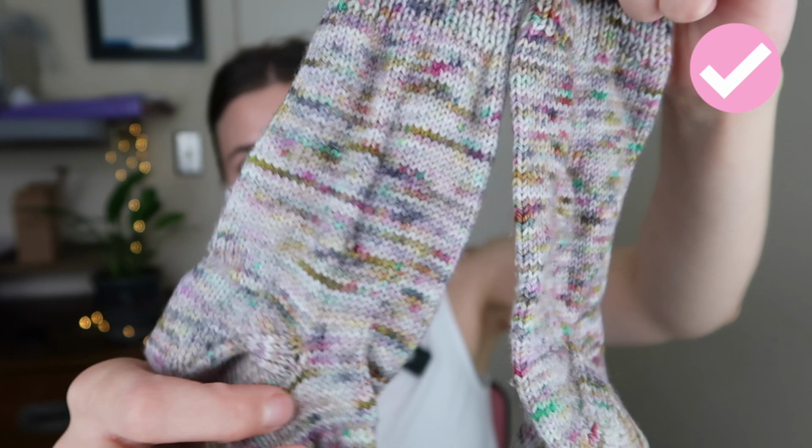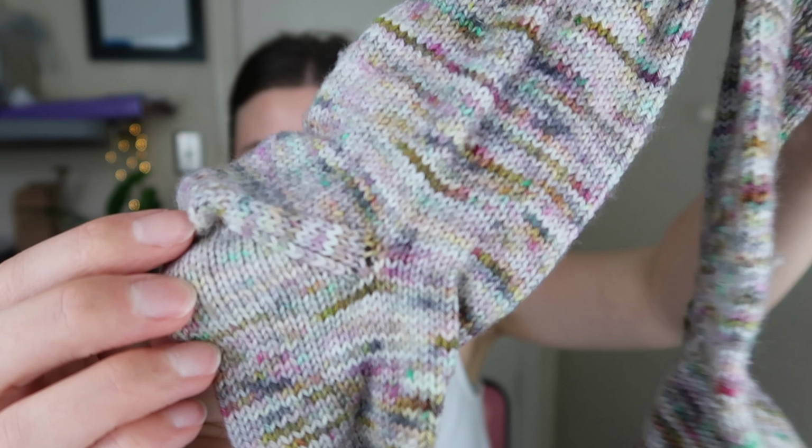Okay, these I actually do remember, even though I made these quite a while ago. So these are from Leading Men Fiber Arts, and this colorway is Yarn Hoarder. And I did an afterthought heel on these, which is interesting. I don't do that very often. The Yarn Hoarder has been away for many, many years, and she just came back with a like a Patreon sort of podcast. So check her out if you haven't seen it.